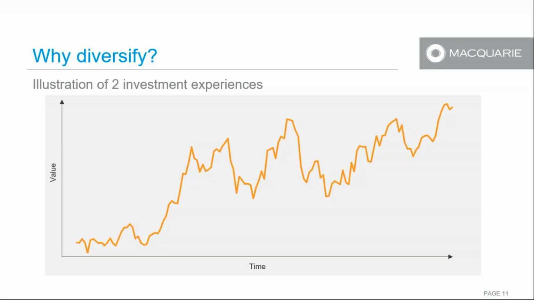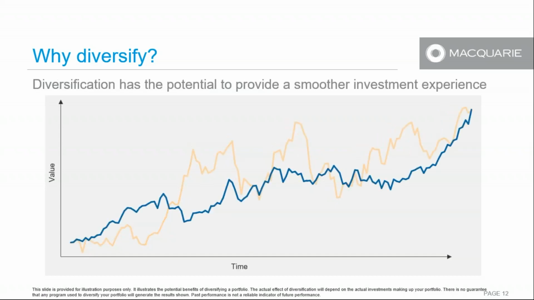Let me give you 2 examples of different investment experiences. The first shown on this slide is the experience of a portfolio of assets over an unexplained period of time. The performance on a periodic basis is inconsistent, but overall follows an upward trajectory. The second investment experience still has some variability in performance, but relative to the first experience is much more consistent on a periodic basis. The emphasis here is on the consistency of performance.